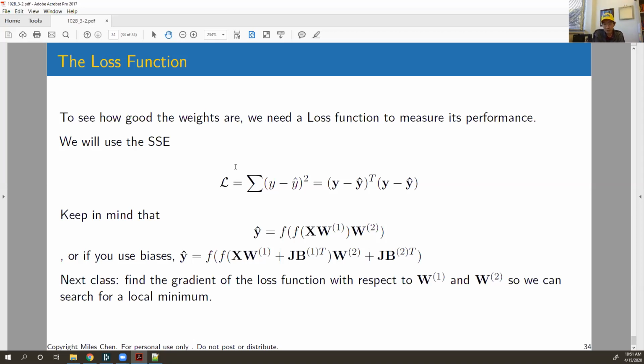Okay, that's it for today. This is your very first introduction to neural networks, at least with a whole bunch of matrix multiplication. So again, get comfortable working with matrices here. And we'll see you guys on Friday.